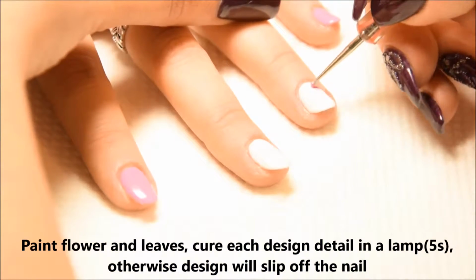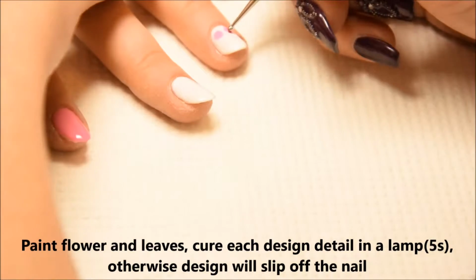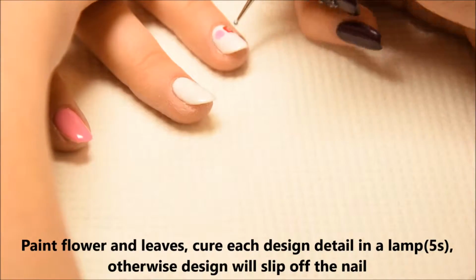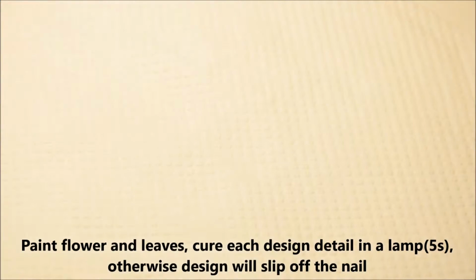Now I'm going to paint the flower. I'm using a lot of colors. I'm using the light green color, dark green color, pink and red color. So take a look.